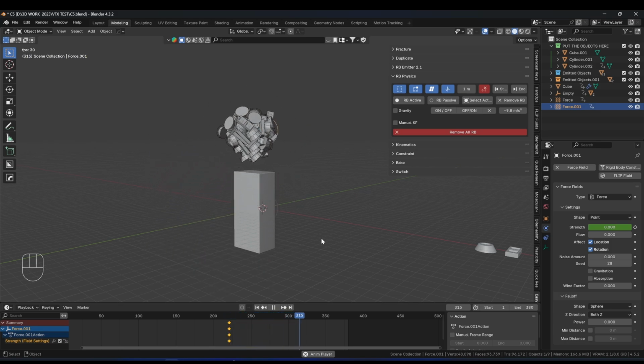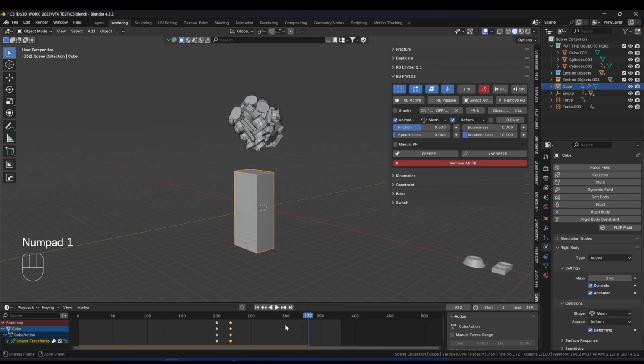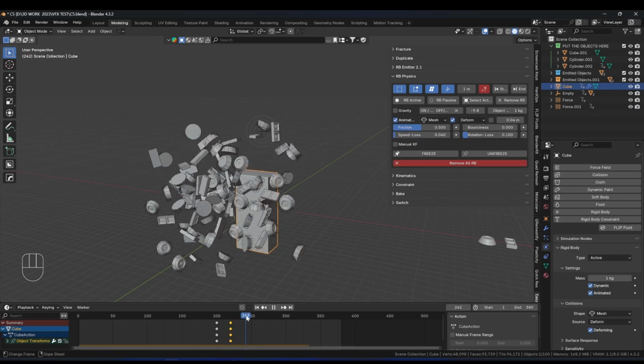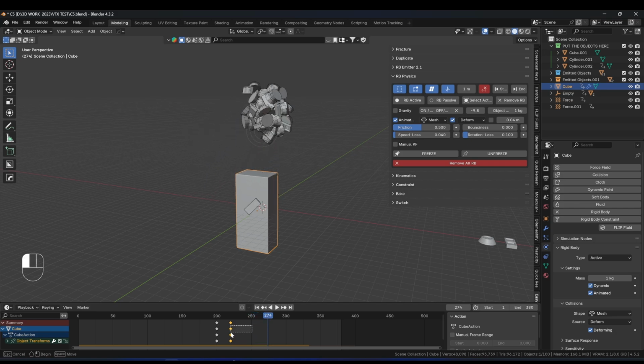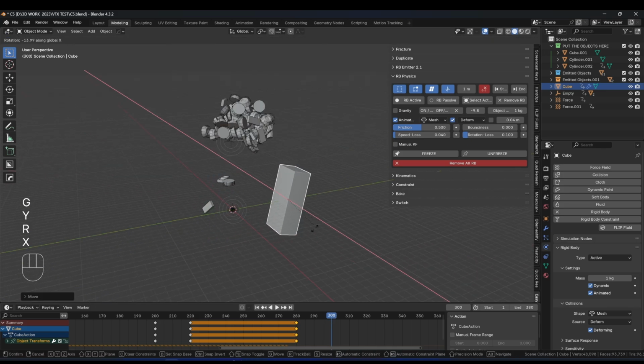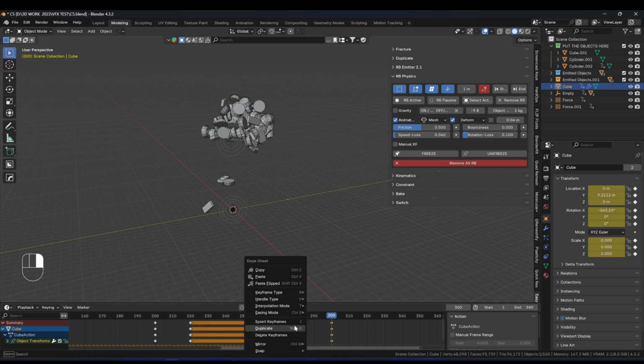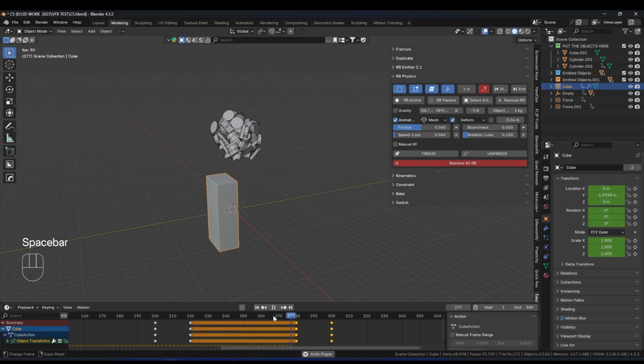Very nice. That's what we are looking for. Now we have to make this box disappear again. We're going to duplicate this keyframe maybe to 280. Then let's go 20 frames to 300 and move it back and rotate it, and let's add those keyframes. Then we're going to scale it down to 0 like this, and let's give it a Bezier interpolation.